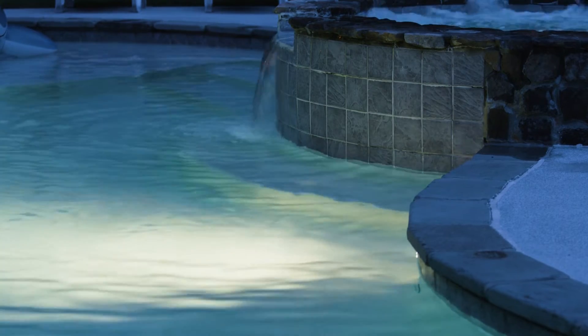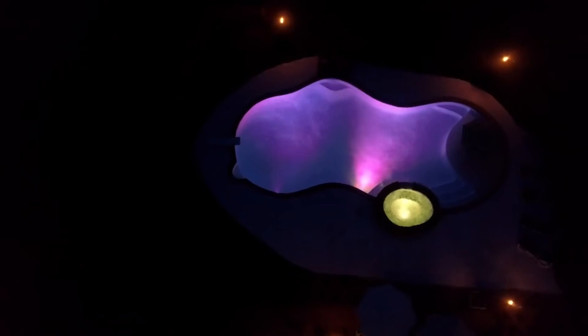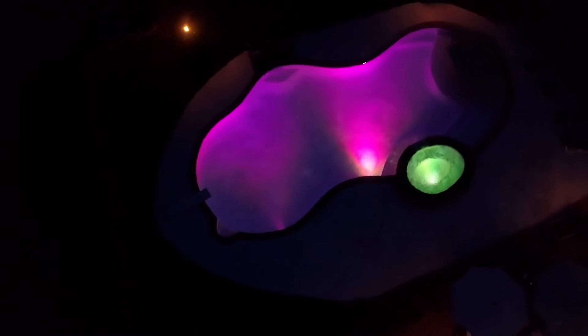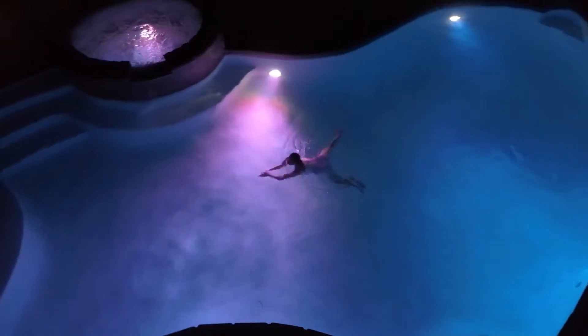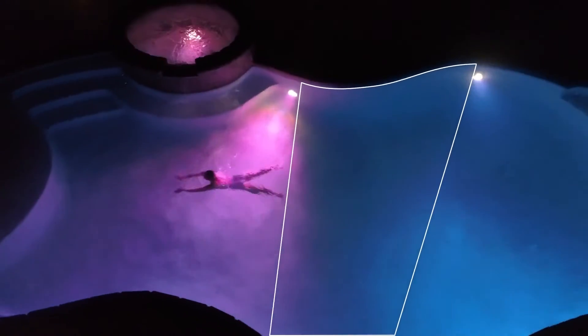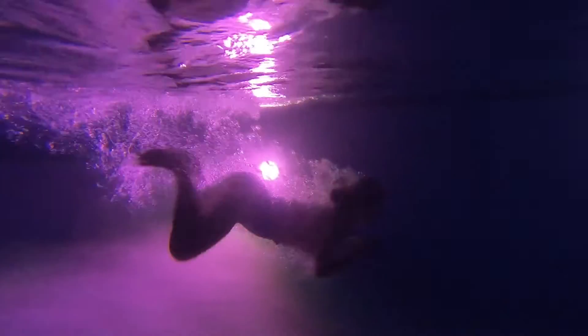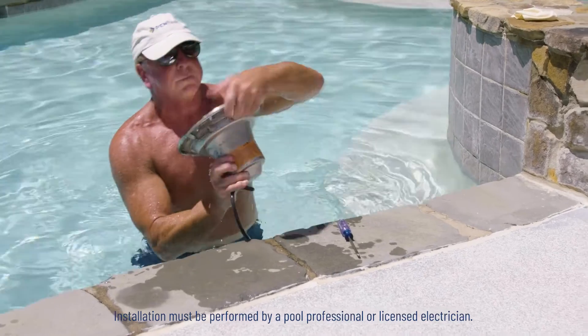Last night we came out to Carlos' pool to check out his lights and we spent some time taking some video of the lights. Particularly in the pool, the lights projected out in a beam shape that looked like triangles. And since the lights are next to each other, we noticed that there was sort of an inverse triangle going the other direction — a dark area that wasn't as well lit. We had some folks in the pool and we noticed that even when they swam in front of the light, you were seeing them go from a light area right into a dark area. We saw some opportunities where we could fill in some dark areas better by upgrading to the IntelliBrite Architectural Series.